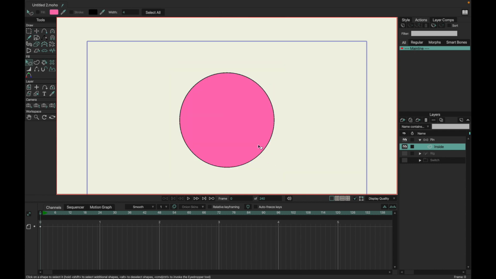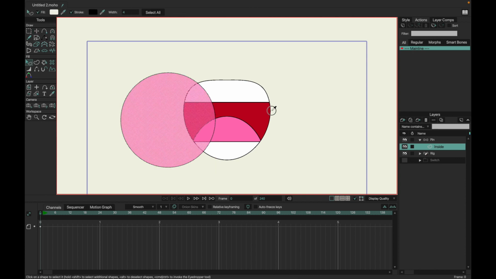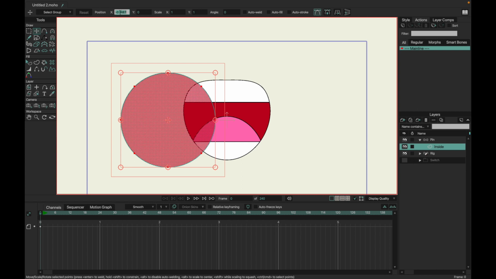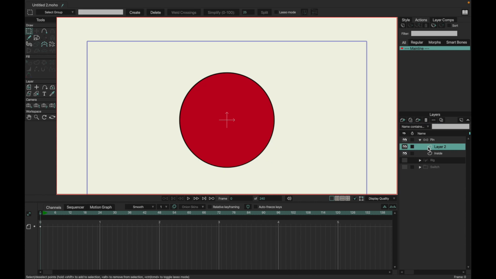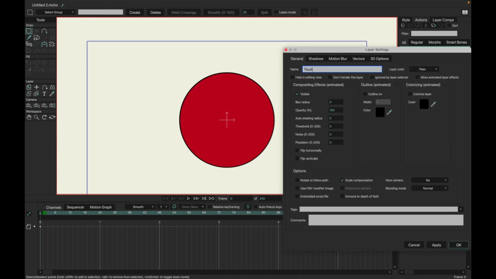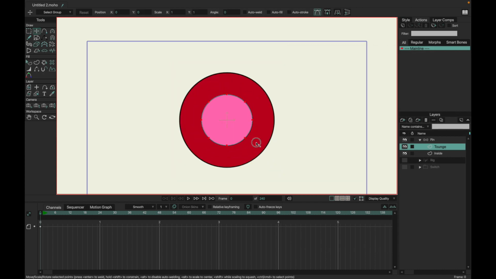Color it. Okay, that's the color of the tongue, but we are going to need that. So actually I'm going to duplicate and copy that. You'll see why in a second. So bring this back up. We'll just make that 0. Rehide that. Then we'll make tongue. Shrink that down. That should be good. Last one we're going to do, teeth.